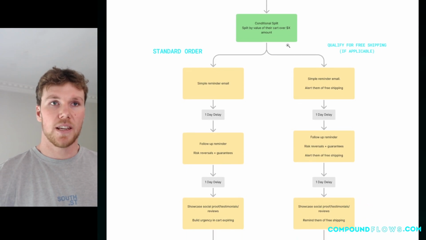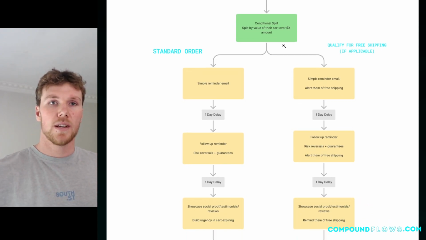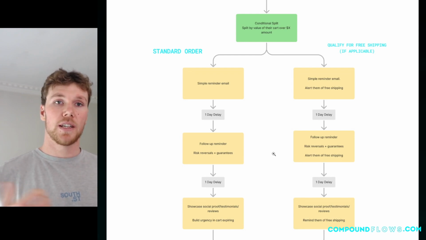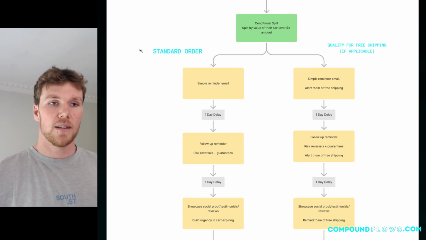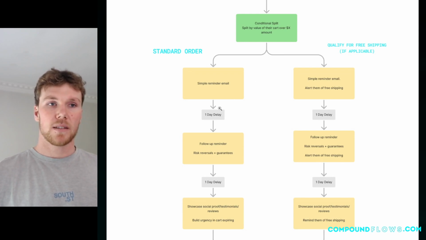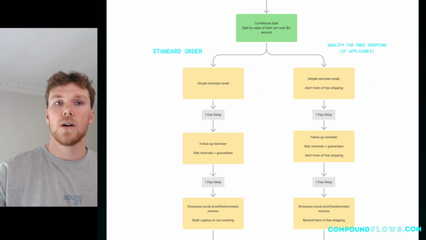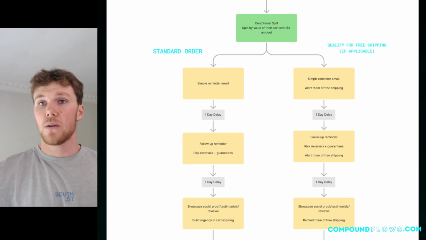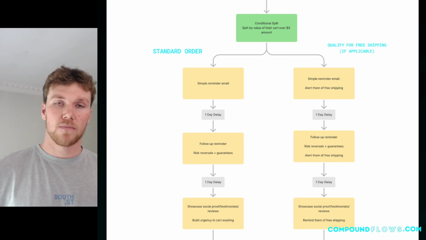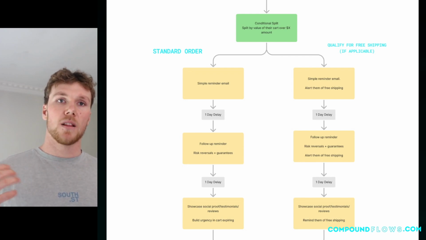And as you can see here, we've got two different pathways. In this email, we want to put that offer out saying, hey, you've got free shipping in your cart, here's the button to check out. And in the standard order, you would just leave that part out of the email. But basically, they're both exactly the same. The first email is again going to be your most profitable email. That's all the people that just got distracted or left the website for whatever reason. That's going to get a lot of people back and buying.